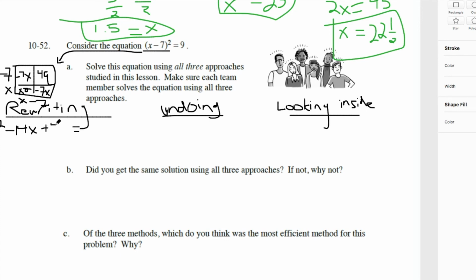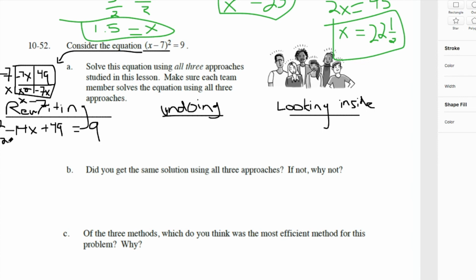And we see that structure. A reminder on that structure again about perfect square trinomials, that if we take the square root of the front term, we would get x. Square root of the final term could be negative 7, right? Because there's a negative square root of 49. Negative 7 times x is negative 7x, and then twice that. So this is a squared plus 2ab plus b squared: x times negative 7 times 2 would be negative 14x. It follows that format. A squared plus 2ab plus b squared is a perfect square trinomial. That's equal to 9. So now we're going to solve it using the methods we've done in chapter 9.